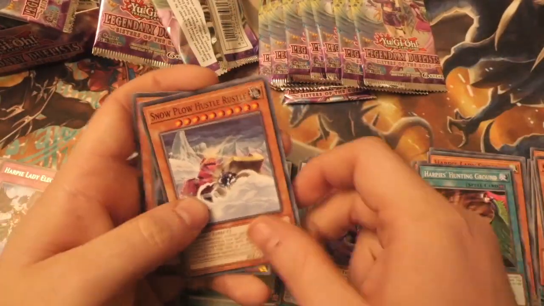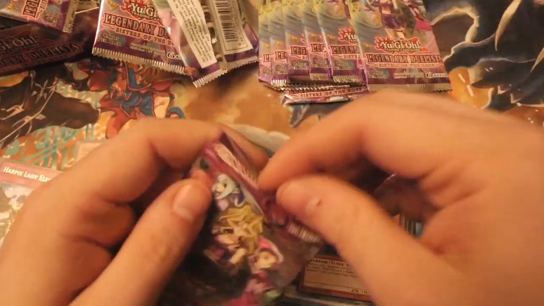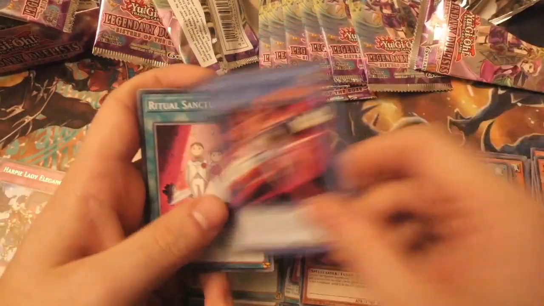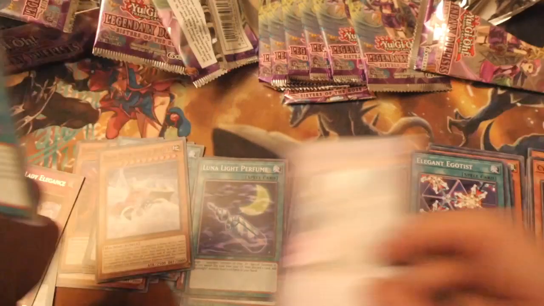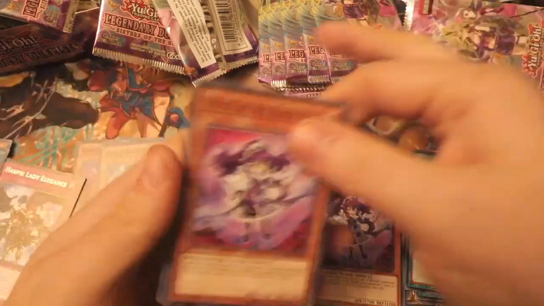Anyway, Harpy's Hunting Ground, Snowplow, Twilight Rose Knight, Elegant Egotist, and Lunalight Yellow Marten. So we've still got technically four Ultras, and I think we've seen two Supers. So we'll go there, Cyber Angel Benten, Ritual Sanctuary. Lunalight Pavlok, that's another nice reprint because that was costing, I think, like 10 quid for a deck that was hardly played because it was just hard to get.